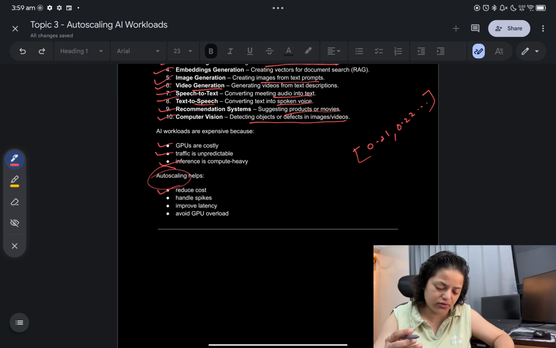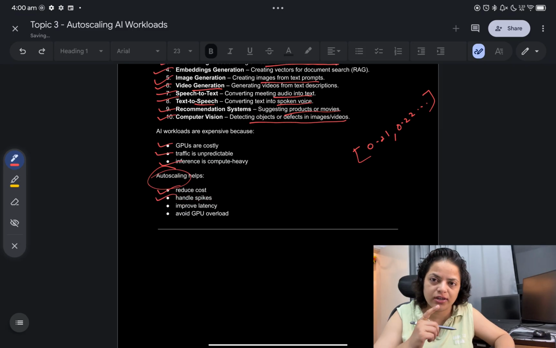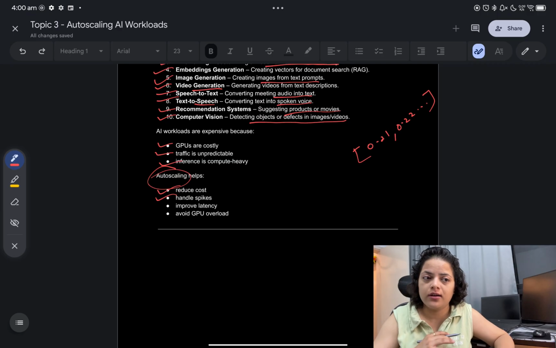In that case, you can have a huge cost saving, and then handle sudden spikes. Let's say in a big billion day sale, suddenly the number of requests spikes. Millions of requests I'm getting, so it will automatically increase the number of GPUs.